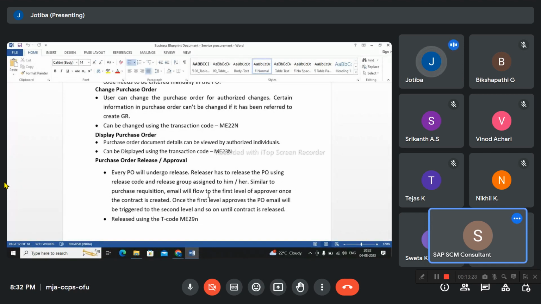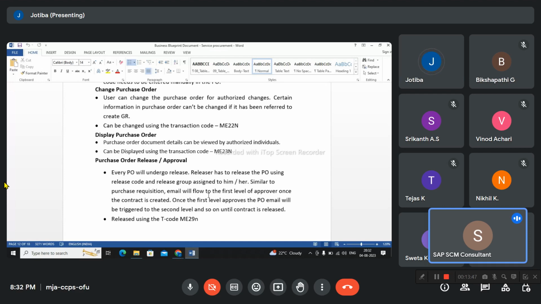Sir, I have to include the entire release strategy because it will contain all those things, right? Yes, just the people who are approving it. Like by taking an example, we will share with you a KDS for the approval: PR approval, PO approval. What is the strategy?